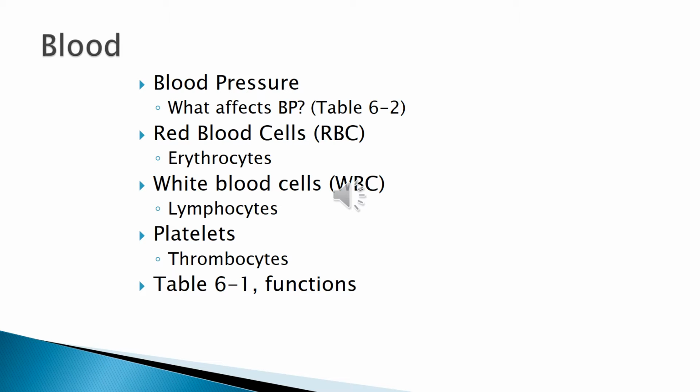So table 6.1 in your textbook does sort of summarize all of that. And the other table I want you to look at, as noted up top, is table 6.2 on blood pressure. So what that table looks at is, when certain things happen in the body with the cardiovascular system, how that affects your blood pressure. So for instance, if for some reason blood volume were to decrease significantly, and this would make sense, someone has a massive wound, or they severed an artery, obviously, if the blood volume would decrease, the amount of pressure in the system would decrease as well.